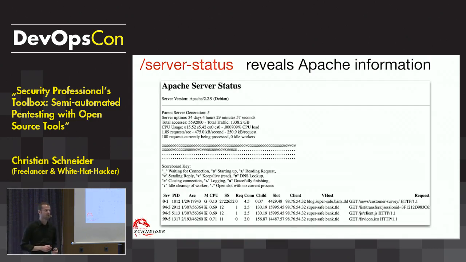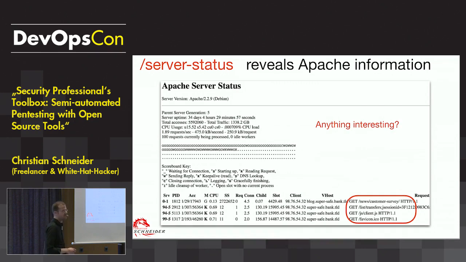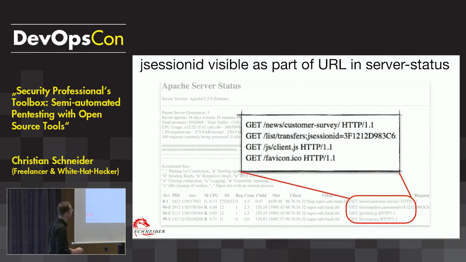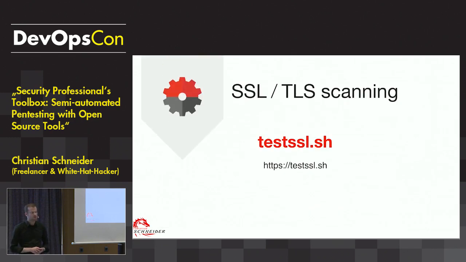So what does this Apache server status mean? If you leave this kind of thing running on your Apache web server, it just gives you some throughput information, some benchmarks about the health of your Apache web server. What could go wrong with that? Noticing anything? Here you see the requests currently being processed. And if they do include sensitive data like session IDs in the URL, these can be hijacked. So even these simple things can lead to bigger problems, so it might make sense to just use this tool and ensure that you're not having something left on your web server which you do not intend to.